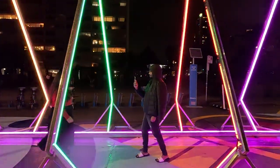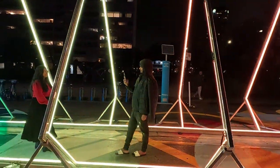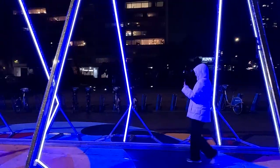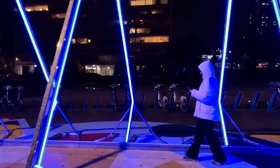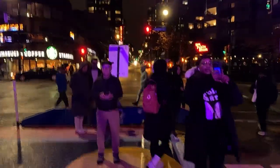What I think is absolutely hilarious is that everybody's walking through this structure and everybody has exactly the same pose. They're walking down the center with their cell phones straight up. So you're probably gonna have about 10,000 shots of people walking through this straight on with their cell phones up. It's kind of weird because it looks like this weird zombie assembly line of people. I kind of half expect little arms to come down and start adding plates and mechanical devices to them. So by the time they get out, they'll be a full cyborg.